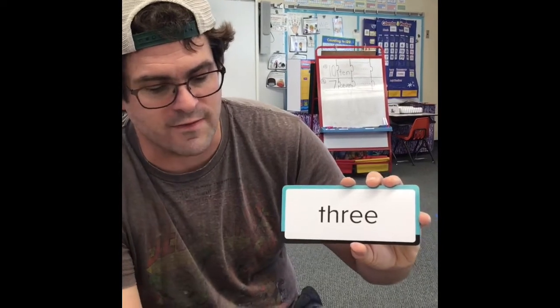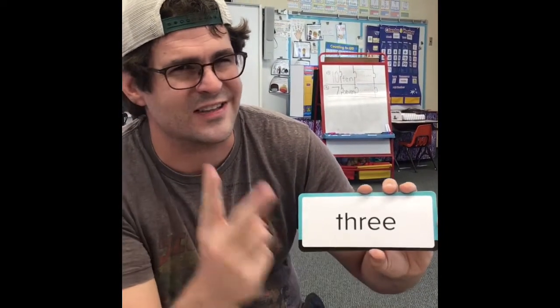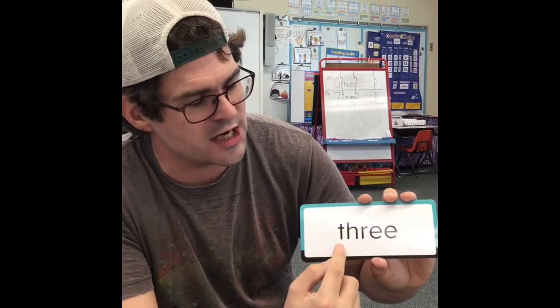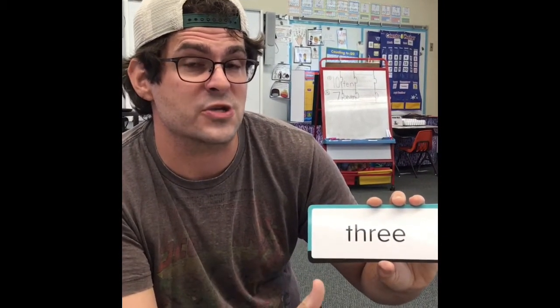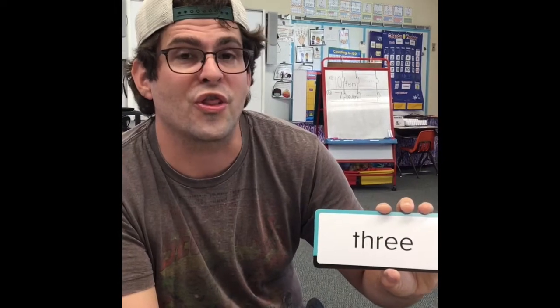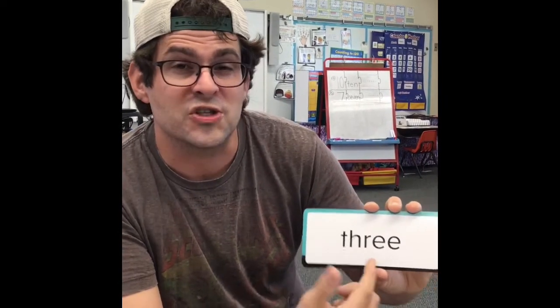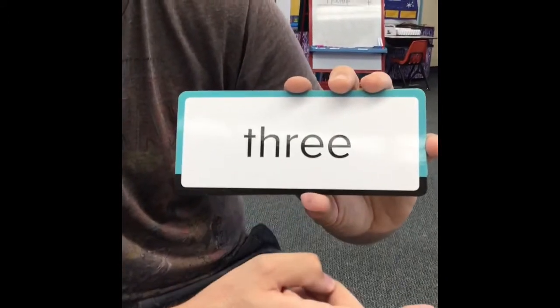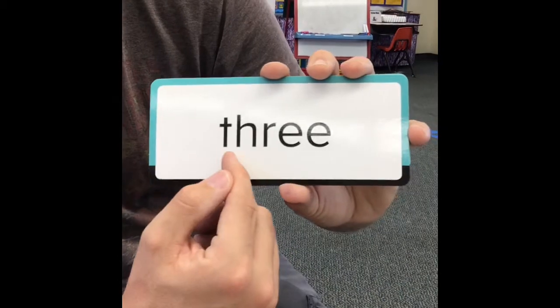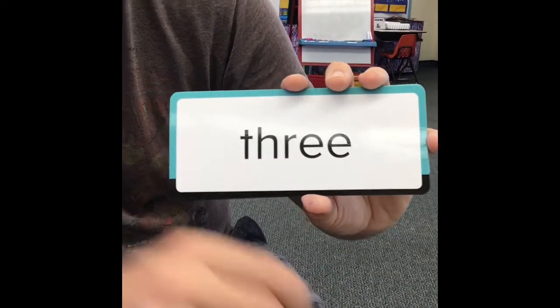This is the one that involves a blend. A blend is something that takes two letters. This one's got a T and an H. You put T and H together and it makes a very special sound. It goes th. This one you'll learn later on down the road. For me, it helps to have two E's together. It makes the E sound like you're going down a roller coaster. Three. This is what three looks like.